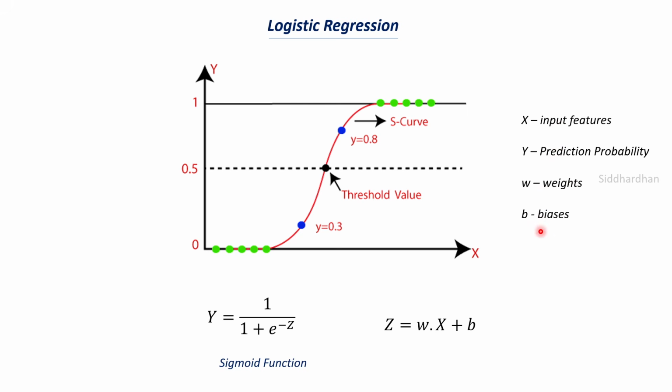And we have these weights and biases. What is meant by weights? A few columns will be more important for us than the other columns. Let's say that we have the sex column. This sex column can be very important for our prediction when compared to the embarked column. So those columns will have larger weight values, and bias is like an intercept. For lines we have y = mx + c, right? So c is nothing but that intercept, and b is nothing but that intercept value.